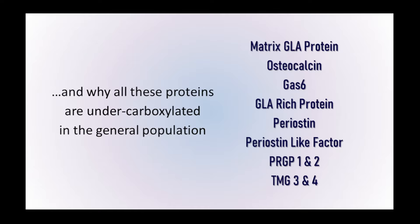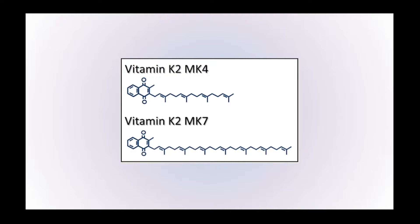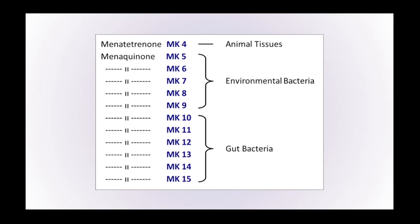An additional factor is that research shows the effects of long-chain versions of vitamin K2, such as MK7, on normal blood coagulation are greater and longer lasting than either vitamin K1 or vitamin K2 MK4. This effect from vitamin K2 MK7 was attributed to its very long half-life in the blood. MK7 is fairly low down this list, and it's quite possible that the higher versions of vitamin K2 — in particular the gut bacteria versions MK10 to 15 with their longer side chains — may be even longer lasting and therefore even more effective at carboxylating vitamin K-dependent proteins. So if the average adult requires around 1,000 micrograms of vitamin K2 MK7 per day, a lower dose may be required if they instead had these higher versions of vitamin K2.